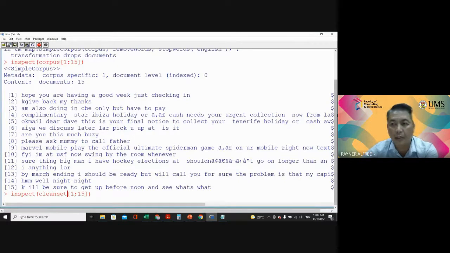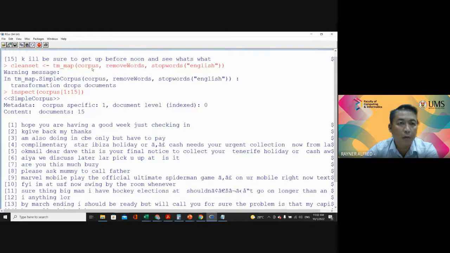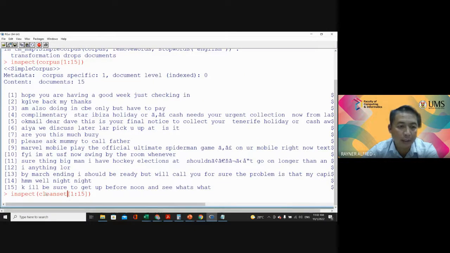So what happened just now? We cleaned the corpus here and we stored it in the clean set here. So that's why when we try to inspect the corpus here, basically they are still the same. What we want to see is in the clean set. So we inspect the clean set and we get this.